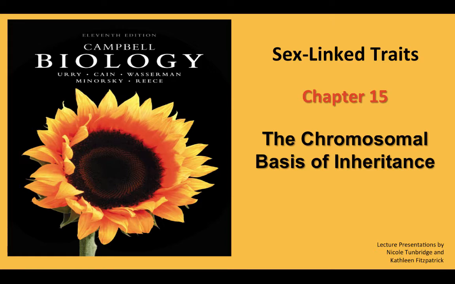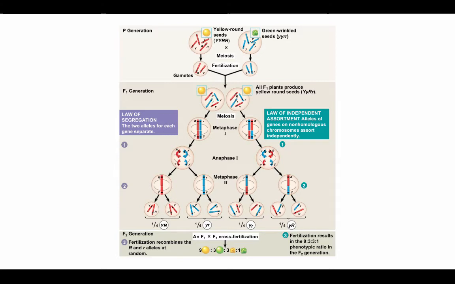So in the last couple of classes, we have been thinking in depth about how the behavior of chromosomes during meiosis results in the laws that Mendel observed. Specifically, we saw that the law of segregation occurs when the two homologous chromosomes are separated from each other in meiosis 1, when they're pulled over into separate cells and are deposited eventually into individual gametes, so that each offspring will only get one of those two alleles. So that is where that happens physically.